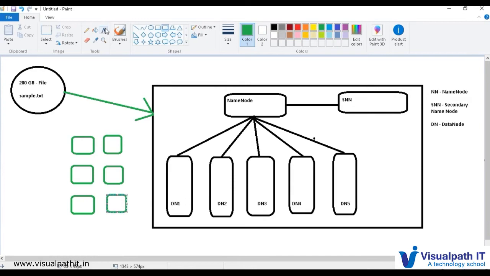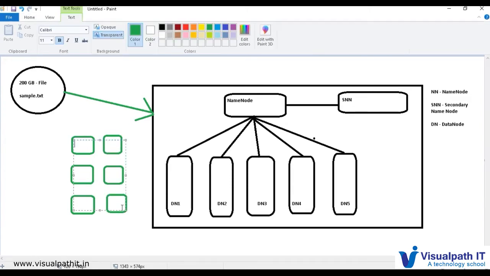It means, for example, I'm writing some block names: BLK1, BLK stands for block, BLK2, BLK3, block 3, BLK4, BLK5, BLK6.